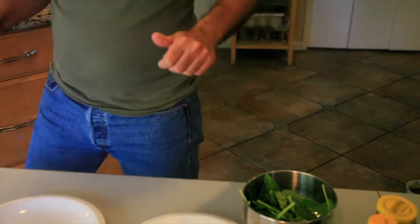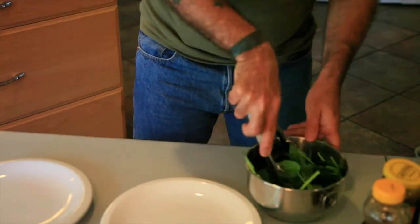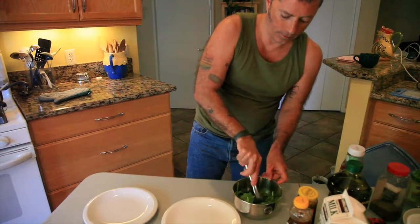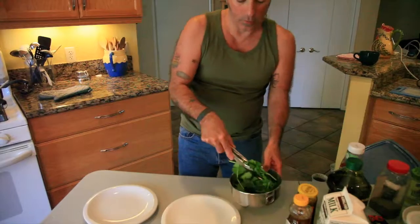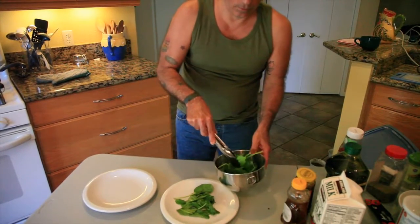No spicing, no salt, no pepper. Doesn't need it. It's one of the few times I say no to that. So I'm just going to swish that around a little bit so the leaves get covered. And then we're going to put it on the plate. Oh, that smells good too.